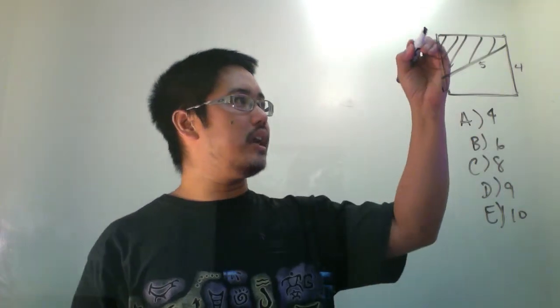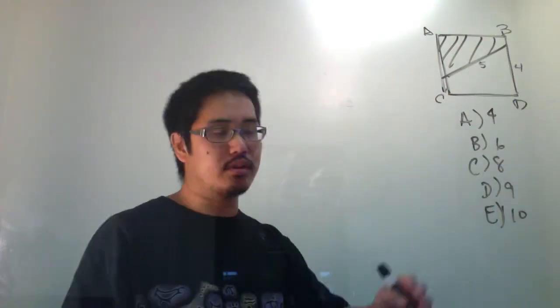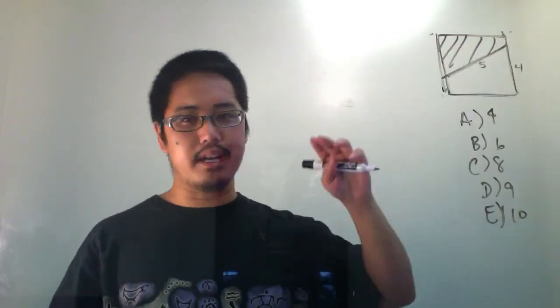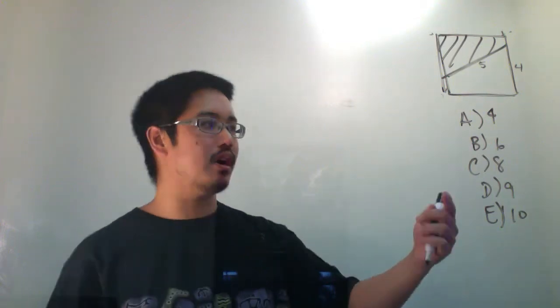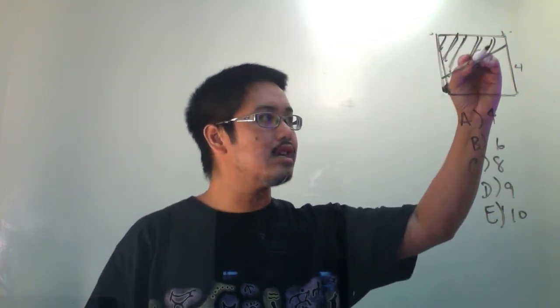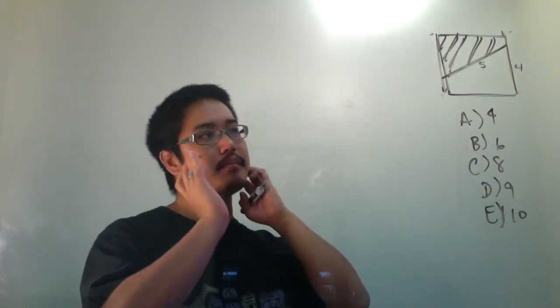This shape right here, A, B, C, and D. Shape A, B, C, D. By the way, on the recording it might not look like an exact square, but it's supposed to be a square. On this square, what is the area of the shaded region? Is that the correct question? Yes. What is the area of the shaded region?